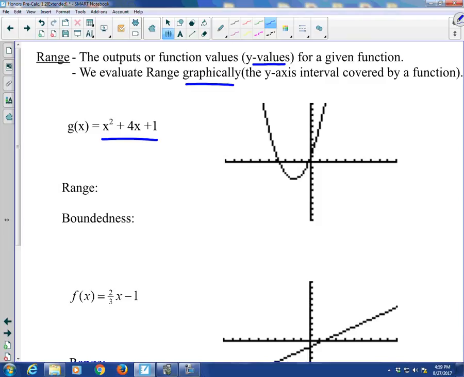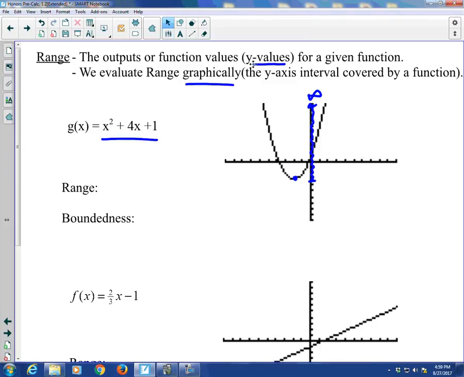So right here, because we've got a parabola opening up, I can basically see that I'm covering the y-axis from the vertex all the way up to positive infinity, right? And basically what I'm seeing here is my y values in my ordered pairs are starting at that vertex where I have an absolute min, and they are going all the way up to positive infinity, right? So looking at this guy, basically what I want to do is find the ordered pair of that vertex so I can identify what that absolute min is going to be, and then I'm going to be able to say what exactly my range is.